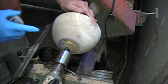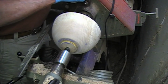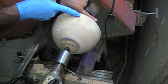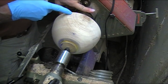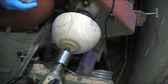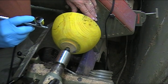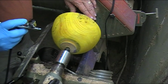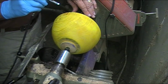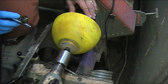So I got a plan. I'm going to do the yellow airbrush thing again, and then I'm going to mix up that purple and put me a purple inlay around the edge. What the heck? Let's do it. Let me get it painted. Well, it's yellow. It's canary wood now.